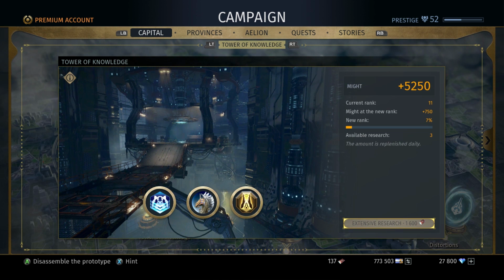Go to your Tower of Knowledge, do research. Where you do research, you spend the knowledge of enemies. Those you get from drops by killing enemies. You'll have a buttload of those by the time you come here. You'll already figure this out. Research, research, research, research. And you want to do as much research as you can for the day. You have a certain limit you can do for the day. Knock those out.